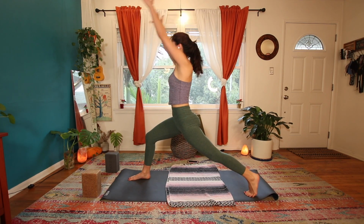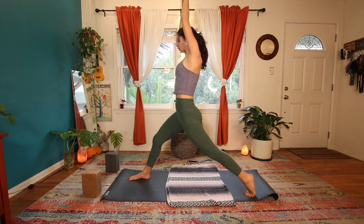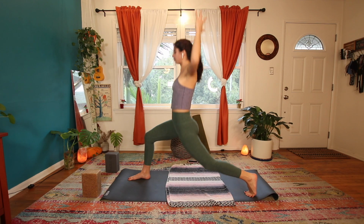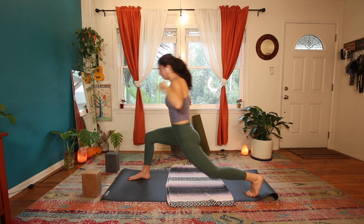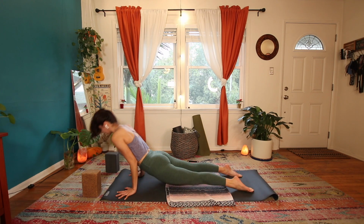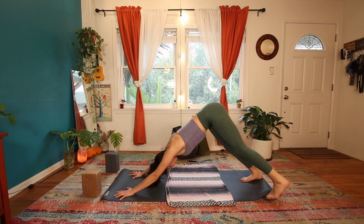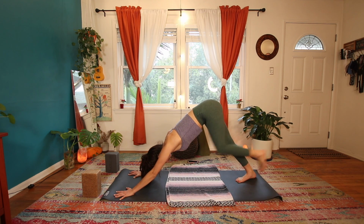Reach up, crescent lunge. Tap the knee down, bend at the elbows. We go two, and one, vinyasa. Stick with it is what I'm trying to get at. Just stick with it. Left leg high to the sky.